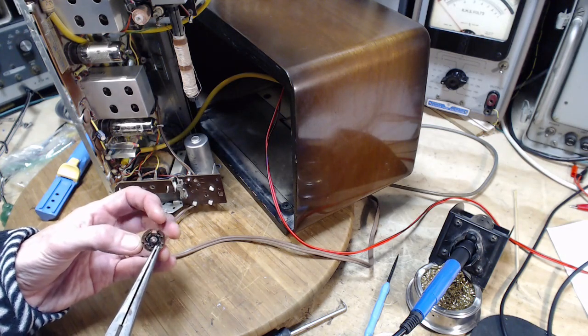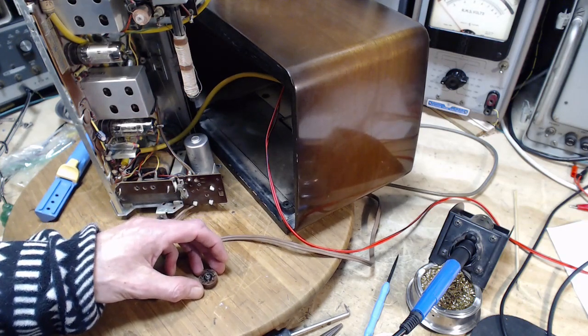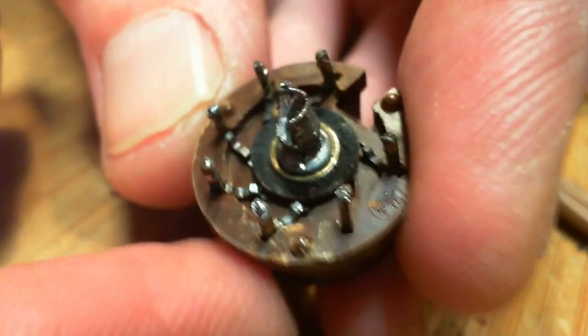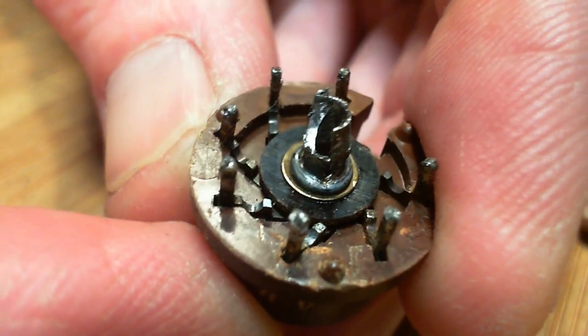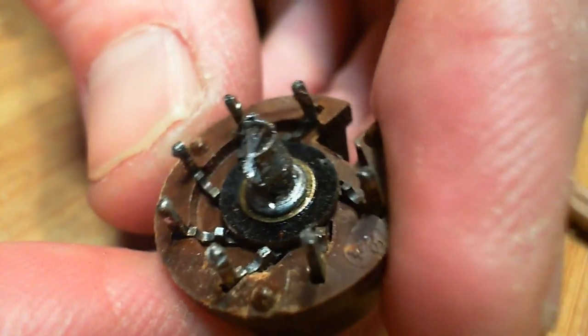I don't think the construction is anyway like I thought. Let's take a closer look. Okay, let's get a good close look at this. See what is going on with it. There's a lot more to it than I would have expected here. Oddly shaped.